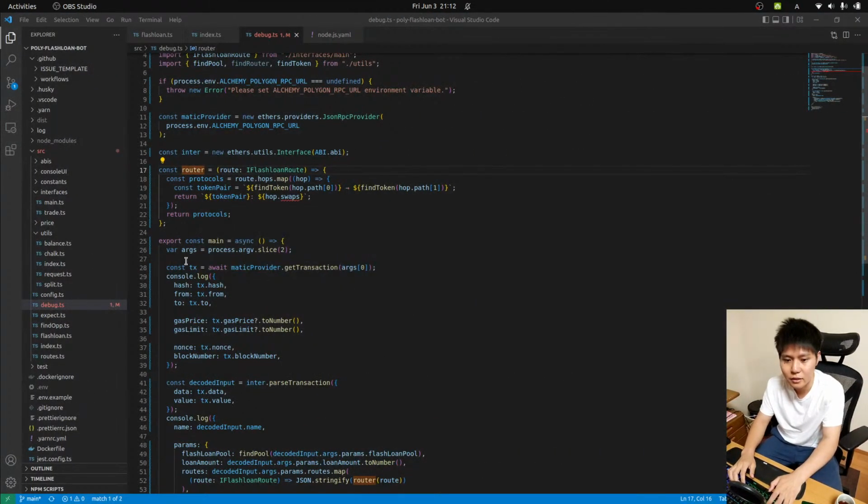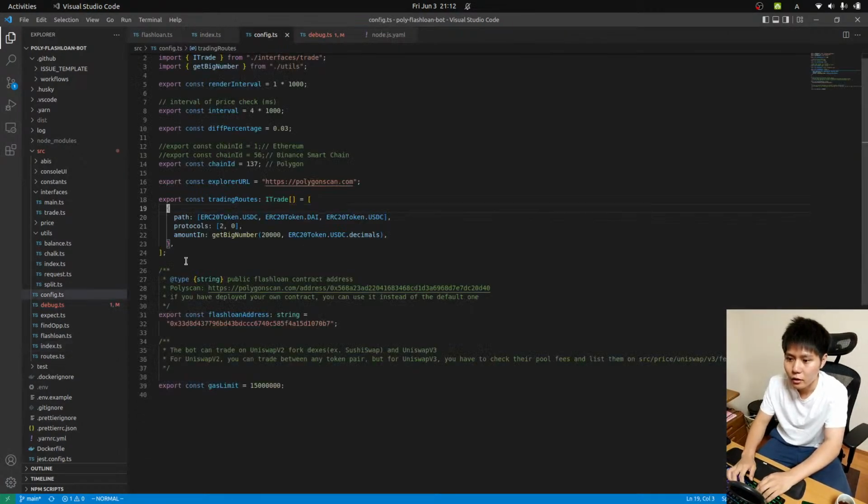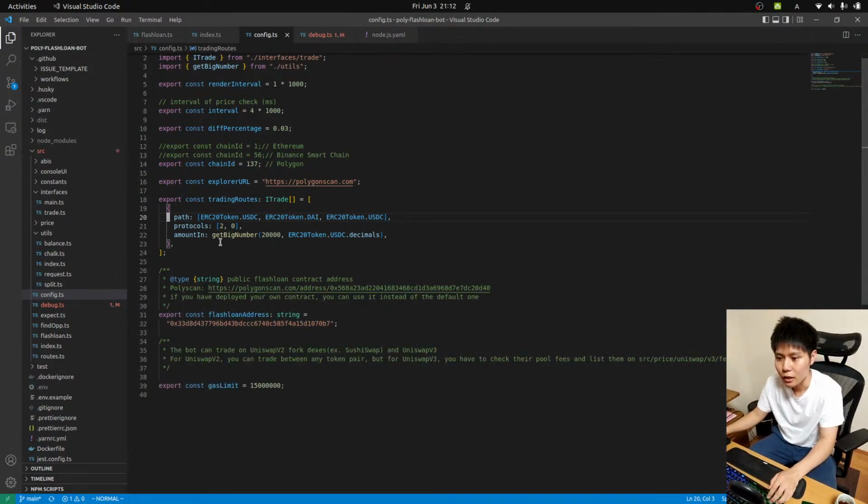So basically you first build, right? And then after that you yarn start. Then the bot will listen to the price change and look for an opportunity on this route.